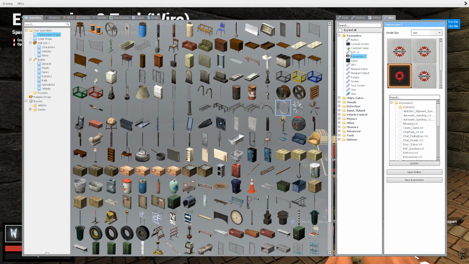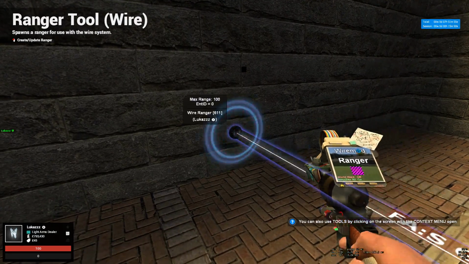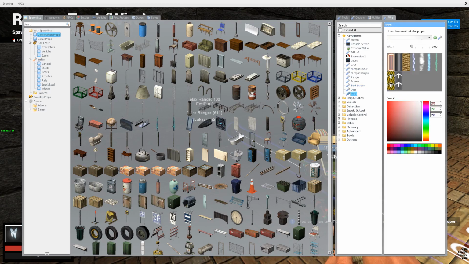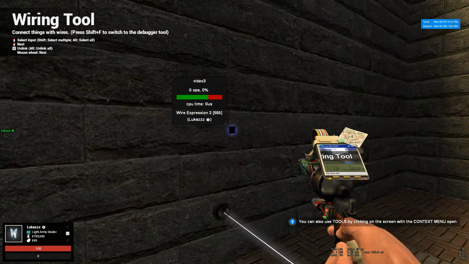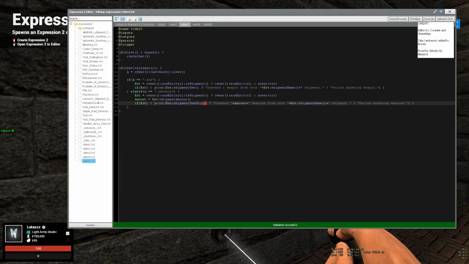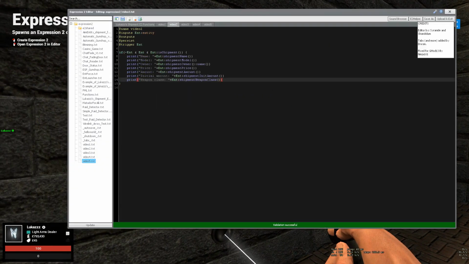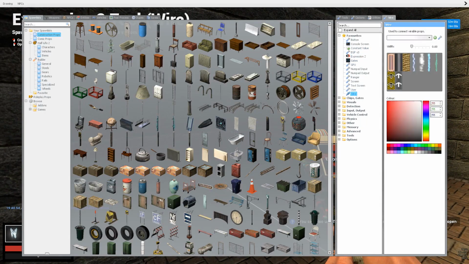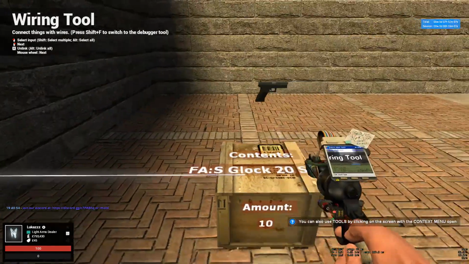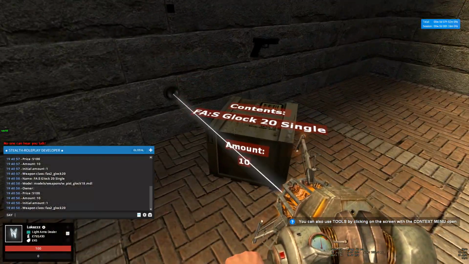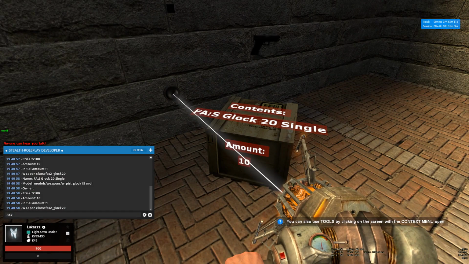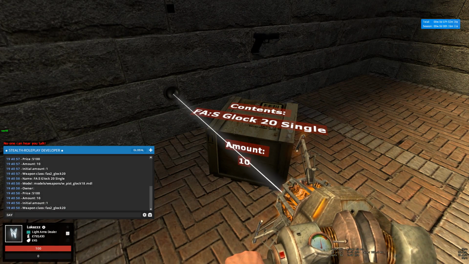Give me a second. If we just use the other ranger here, wire it. Upload, wire, and so on. If you put this in, you can see that the price is now 5,100 because it's a single and not a shipment, and the initial amount is 1.